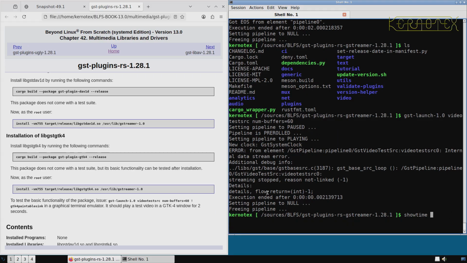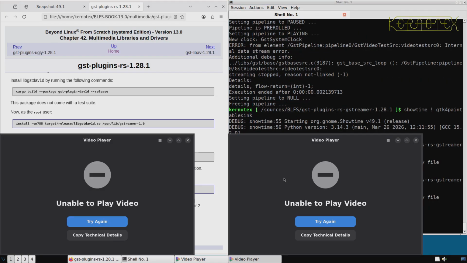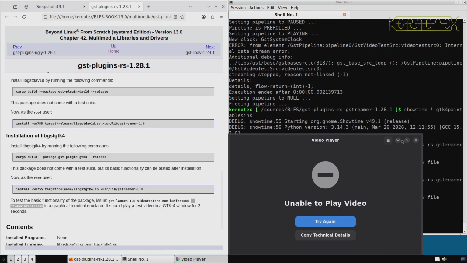I'll try Showtime with that actually, see if that fixes the problem with it. Yes, it does. So I'm not sure what that enables, that exclamation mark. I'll have to have a quick look on the internet about that.